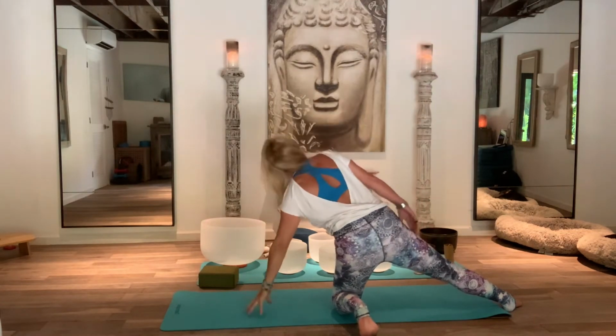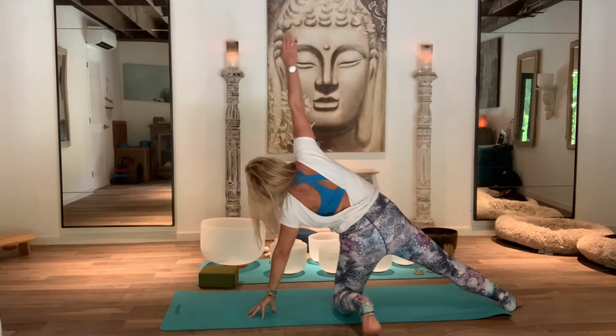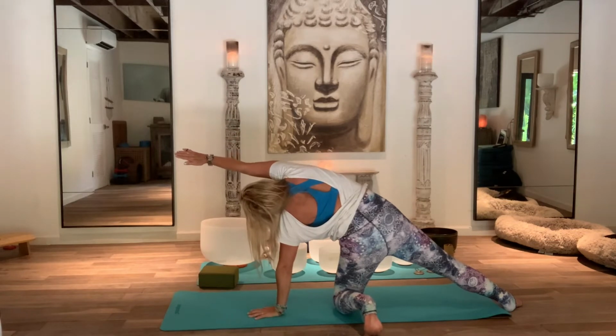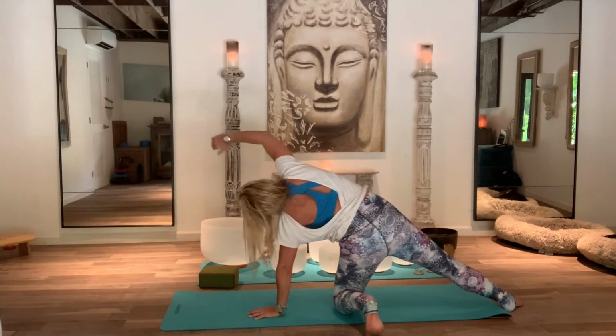One hand comes down by the side. Other hand up and over. Reach, reach, reach. Try to revolve the body open a little bit more.